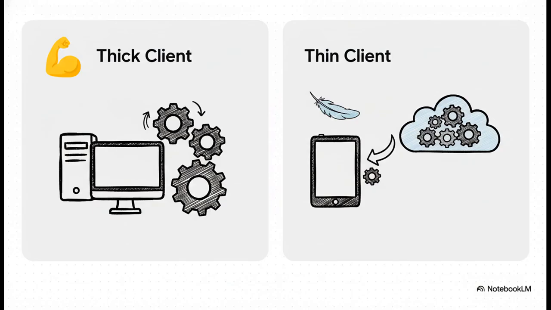Let's look at the two extremes here. A thick client, sometimes people call it a fat client, that's your powerful gaming PC running some complex software, right? The huge advantage is that it can often work completely offline. The big problem? You have to update every single machine individually, which can be a nightmare. Now, on the complete opposite end is the thin client. This is you using something like Google Docs in your browser. Your computer's not really doing much at all. It's just a window to a powerful server that's doing all the work. That makes them super easy to manage, but if your internet goes down, well, it's basically a brick.